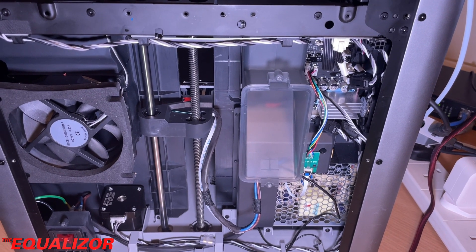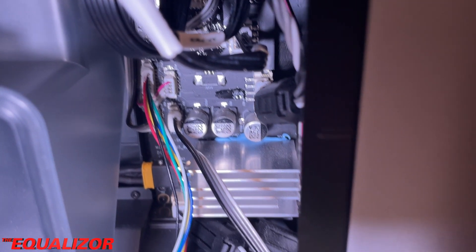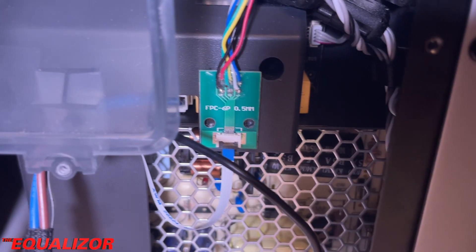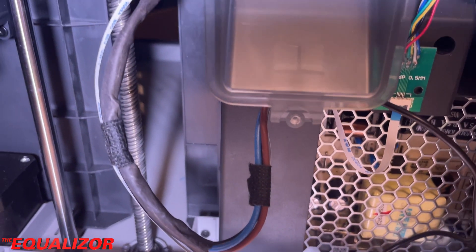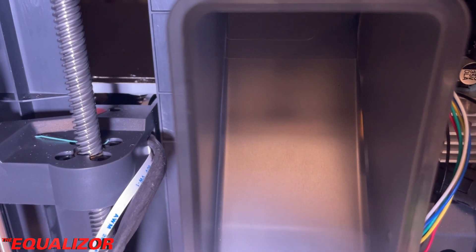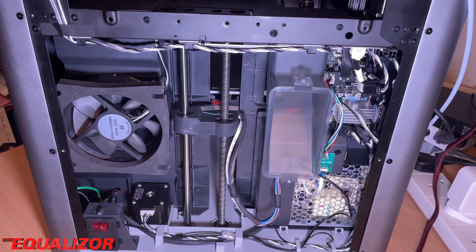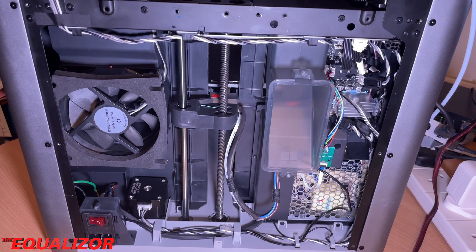This is the finished upgrade. Over here we have the Molex Pico Blade cable that goes into the FPC interface to join it to the FPC cable, which then routes underneath the poop chute and follows the bed heater cable up to the bed section itself. This has been working really well for about three weeks with no faults reported.